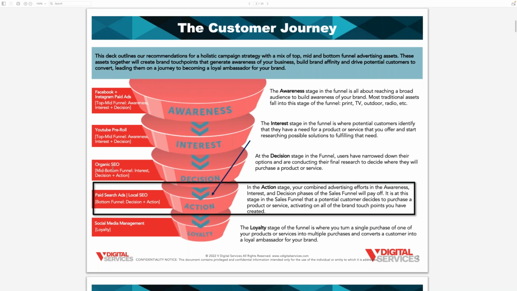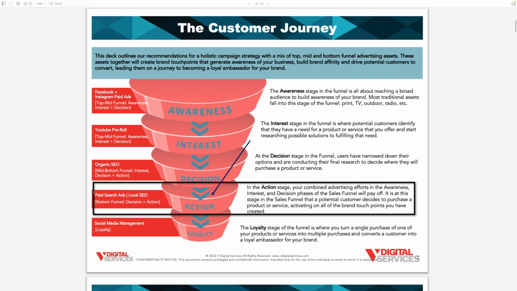Organic SEO, what I was talking about when I scrolled down on that live search page, is when somebody is really in that decision-making stage, but what they're doing is collecting information. They're educating themselves, and they're trying to make a decision. Usually that means they're making a decision sometime in the next 2 weeks.